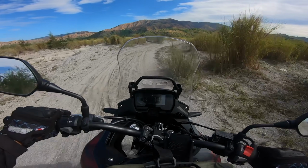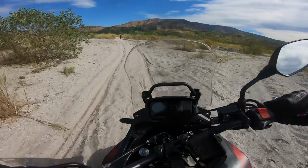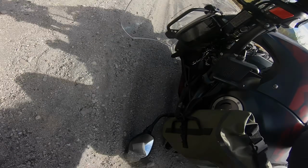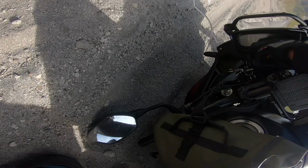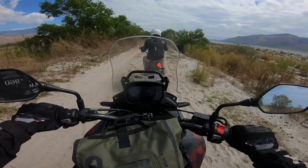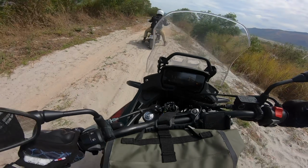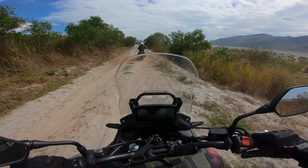So all of this combined, I think, resulted in some spills that I could have saved or avoided altogether if I'd been riding on the Himalayan. And I took a lot of spills. My friend Martin, who's a much better rider than me, found his stock XSR 700 on road tires easier to handle than the CBX on very fine sand. It's not that the CBX can't go off-road. You can take any bike off-road. It's just that you can do it on the Himalayan with so much less special ability.